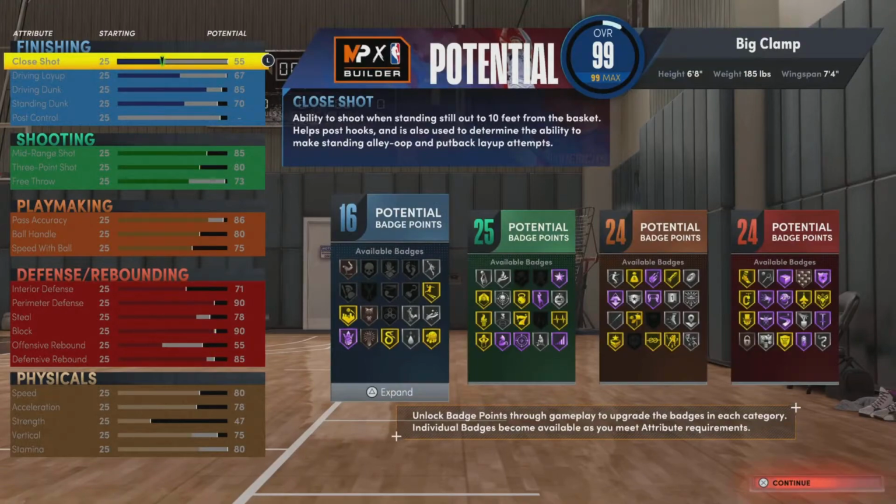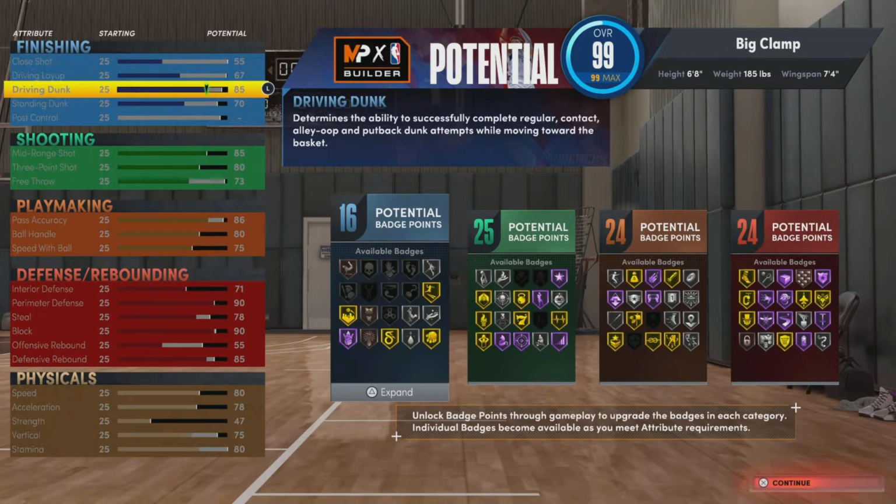16, 25, 24, 24. Keep in mind, you get 5 extra badge points when you get the rebirth build, and you get those extra badge points at level 39, so you're going to have even more badge points than this. Even with the least badge points, 16 finishing, you still got an 85 driving dunk and a 75 vertical, so you're going to be able to contact dunk.